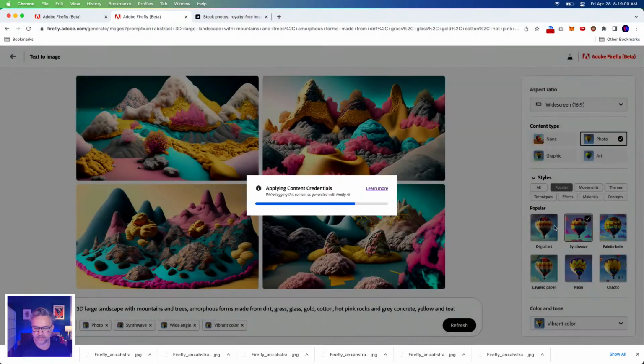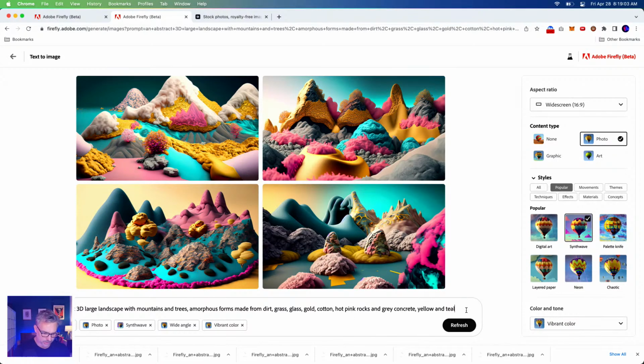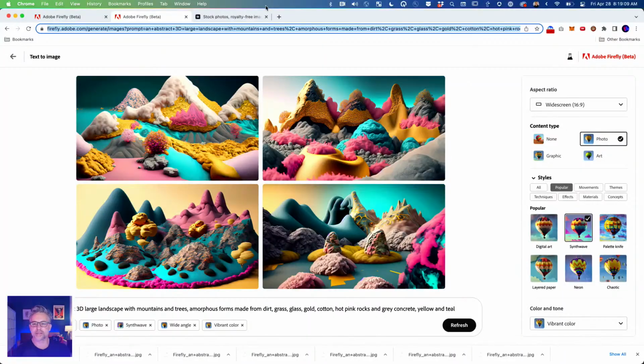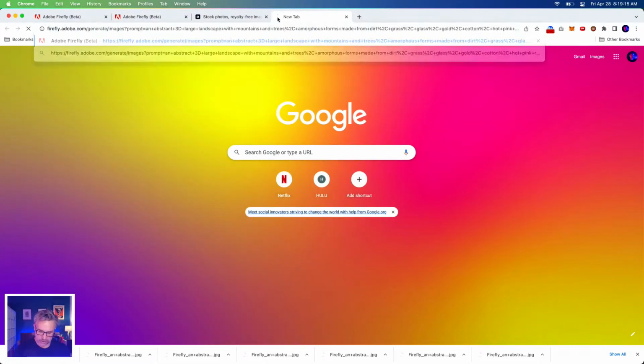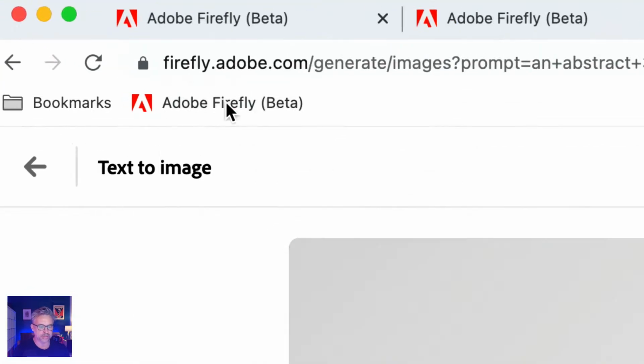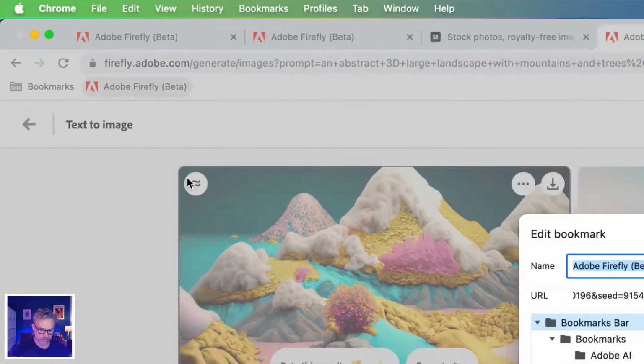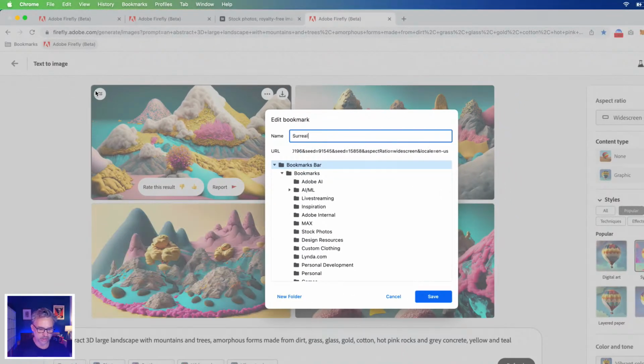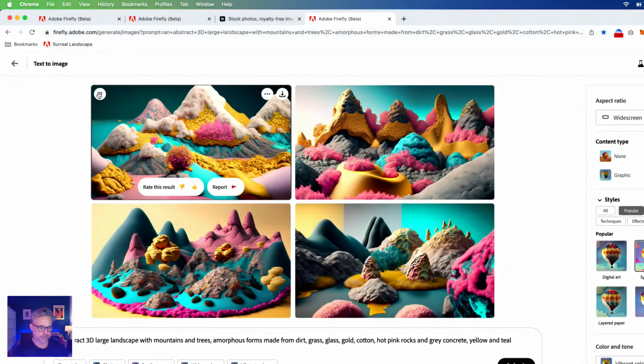Anyways, let's just download stuff. Download it. Now, you ready for this? We're really going to push this to its limits. I did want to say that this URL actually contains the prompt. So if I paste that in a new browser, or if I bookmark it, this will be known as my surreal landscape. So that's what I'm doing right now. Right, so that's what's going on there.